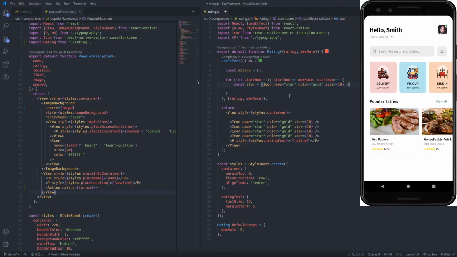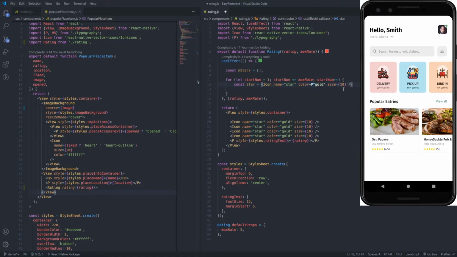So we have the star. Now we're going to generate the color depending on the rate. So if the current number, which is the start num, is less than or equal to the rate that you pass in, or the rating, then we give it a color of gold.